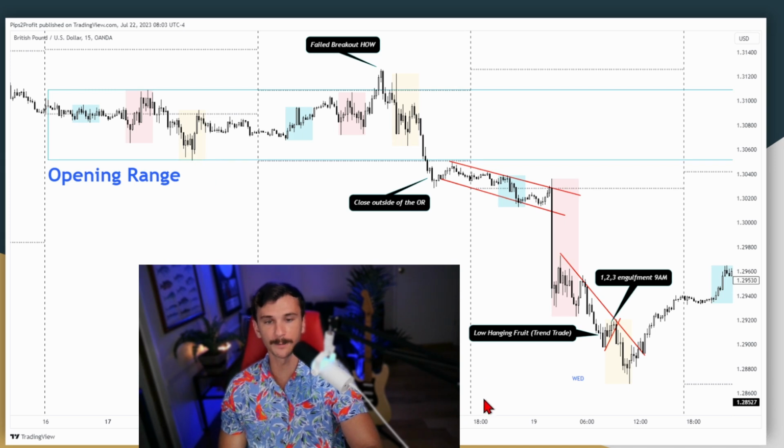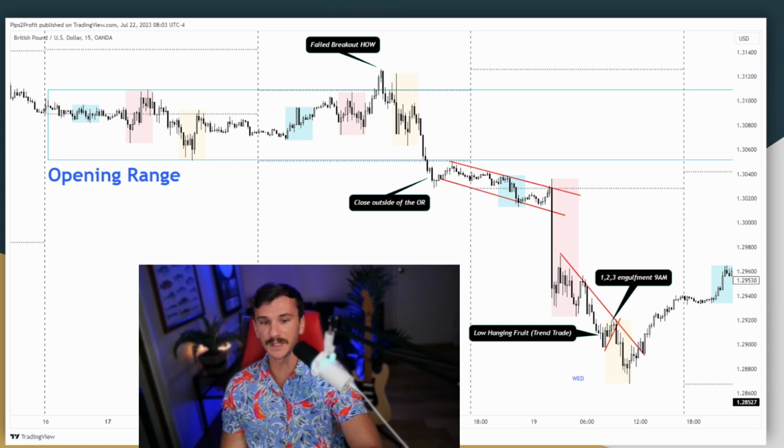Now, on Tuesday, in previous videos, I have talked about the initial balance. Although that level is important, I have found that it is easier and much more replicable to just look at where Tuesday closes and how Tuesday behaved to be able to identify what will happen on Wednesday, or what could happen on Wednesday.